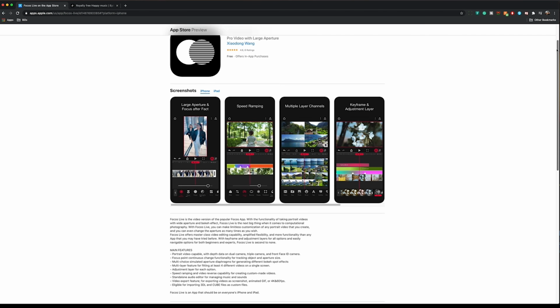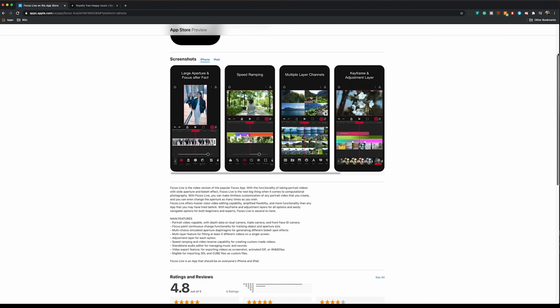And so back last fall, I made this video about Focos app. I don't know how to pronounce it. Anyway, that app allowed you to put artificial bokeh background blur into the images and make them look more like they were shot with a large sensor camera with like a fast prime lens. Well, this new app from them is for video. It's essentially the exact same thing and it's crazy.